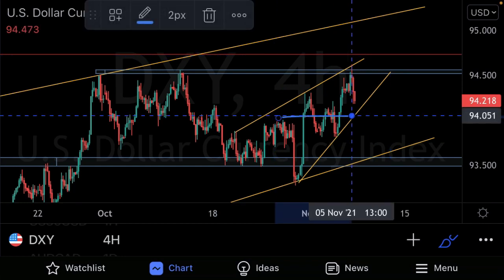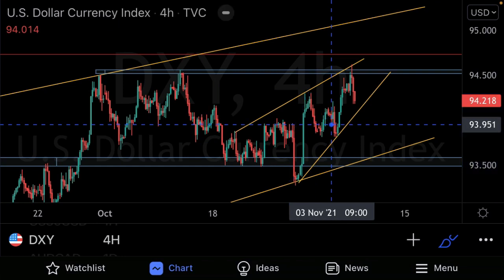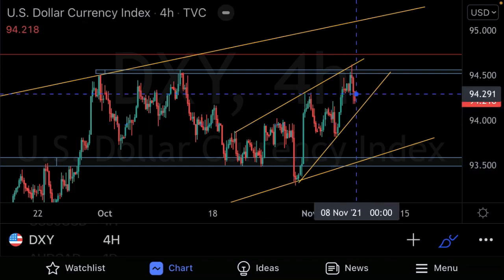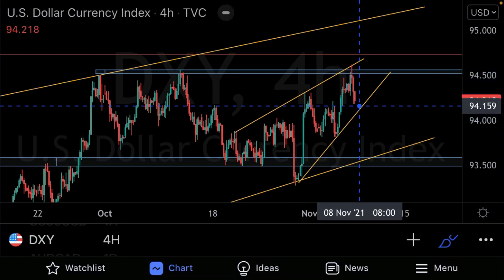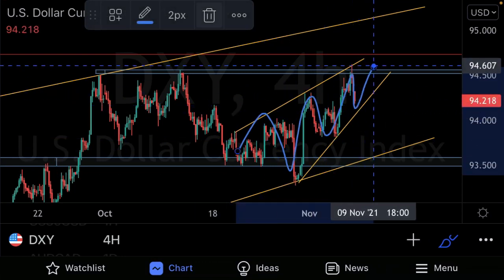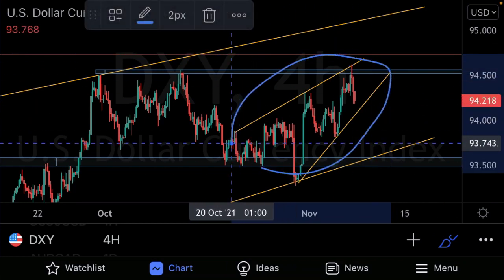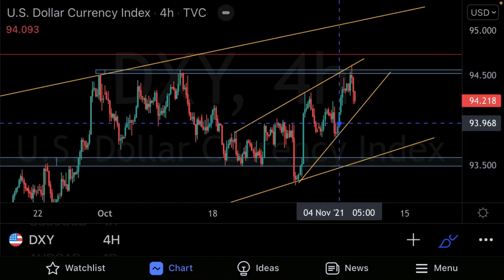We have our highs, we see the market breaking to the upside of our highs and breaking back below. We have new highs over here, we see the market breaking above these highs and back below. So we see this market making these higher highs and higher lows in a corrective manner. So yes, there is movement to the upside, but the momentum is not there. We know that these structures do give us an idea of where the next momentum could come in, especially when we're trading these ranging structures.